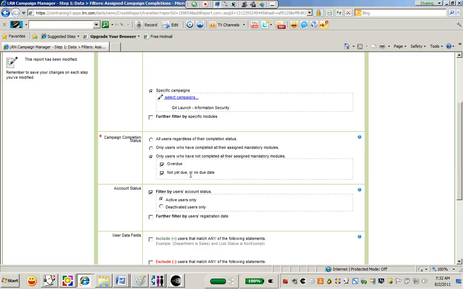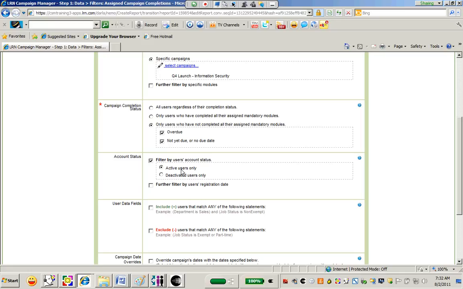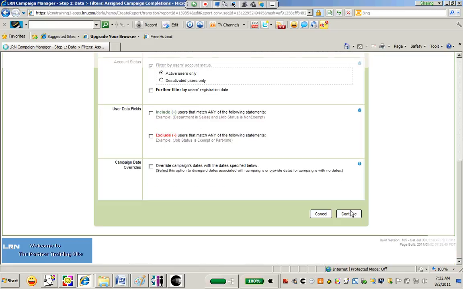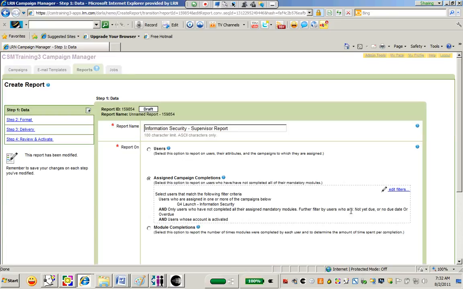Maybe you're giving them a heads up and saying, hey, this campaign's coming up for a due date and I still haven't received this module in. But we're going to report on both. We only care about active users. I'm going to select Continue. We're still in Step 1 Data. Select Save and go to Next.